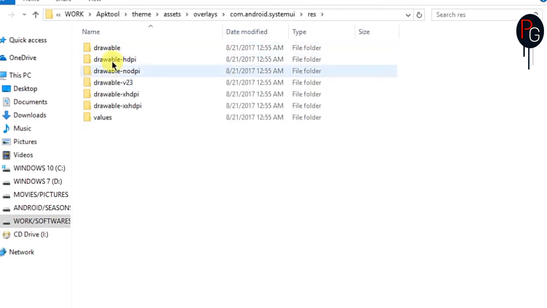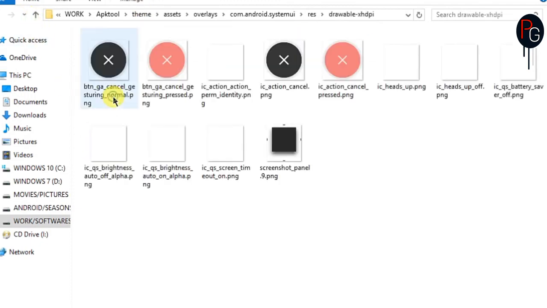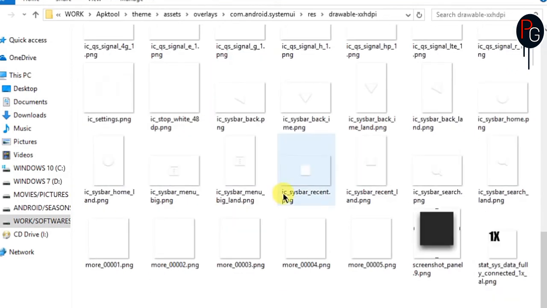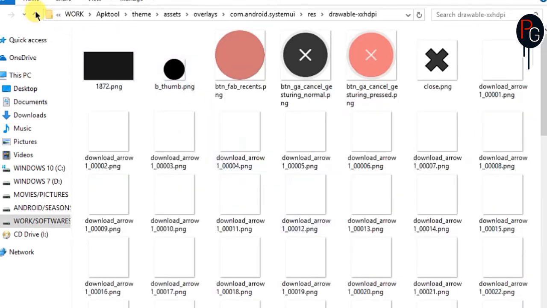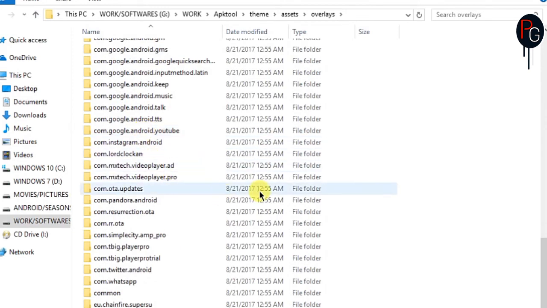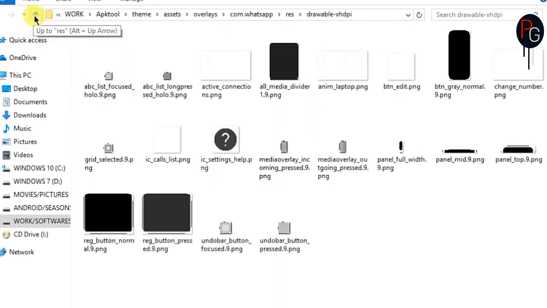If you want to change the system UI, you will find the same folder with com.android.systemui. If you want to add some framework, then find the com.android framework files. Just replace it, draw the PNGs, replace the values, replace the styles, whatever you want. If you want to theme your WhatsApp, find com.whatsapp, or if your theme doesn't have it, then create a new one. It will overwrite the existing WhatsApp.